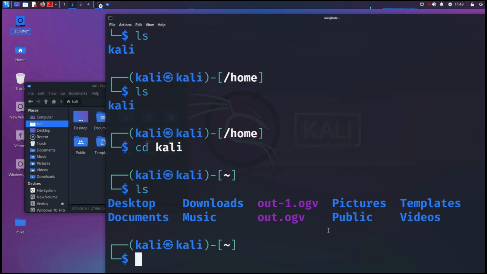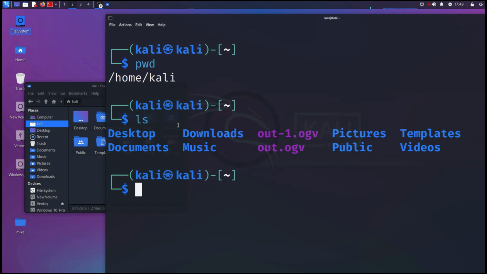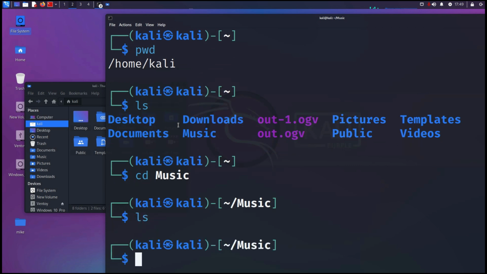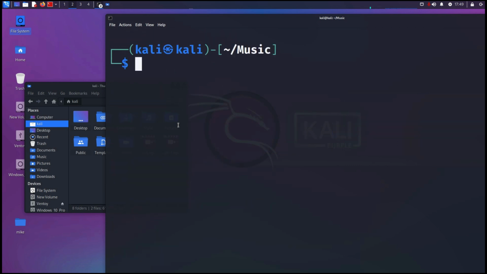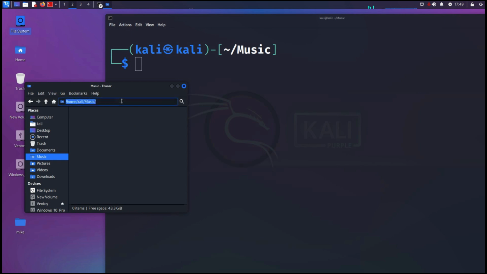Now what if I want to create a file? So we have seen how to create directories. What if we want to create a file as well? So we check where we are first. We are at home, so I'm going to type ls and you can see where I am. I want to change into music and create a file under music. So ls and then clear the screen. So now I'm right under music, which is equivalent to double clicking on music. So we are going to create a file in here.